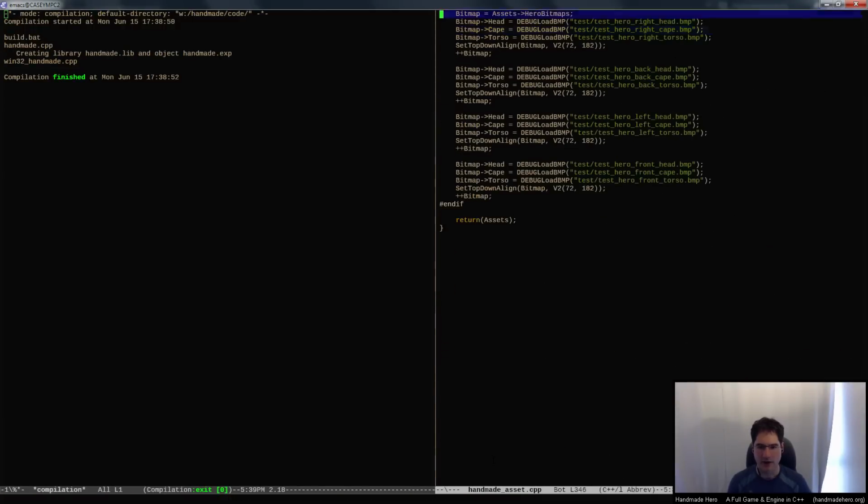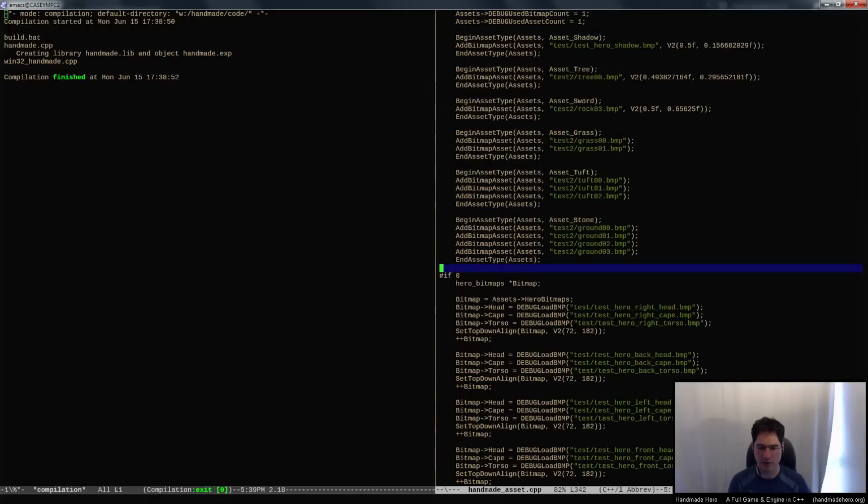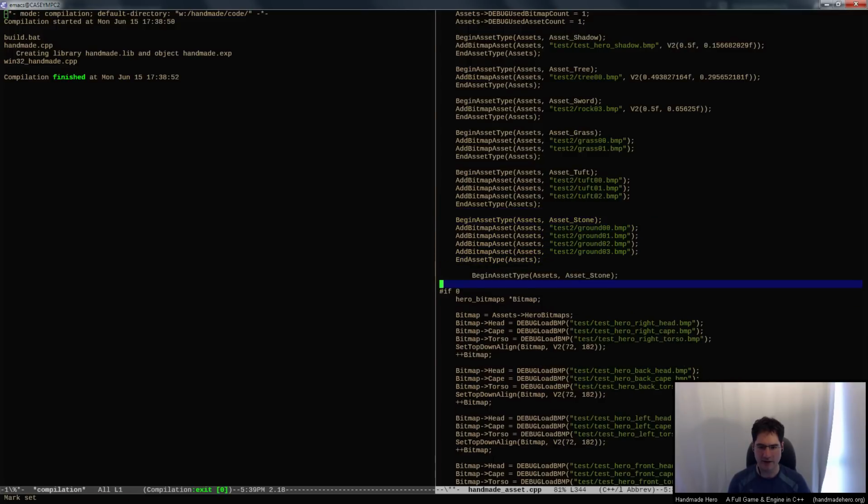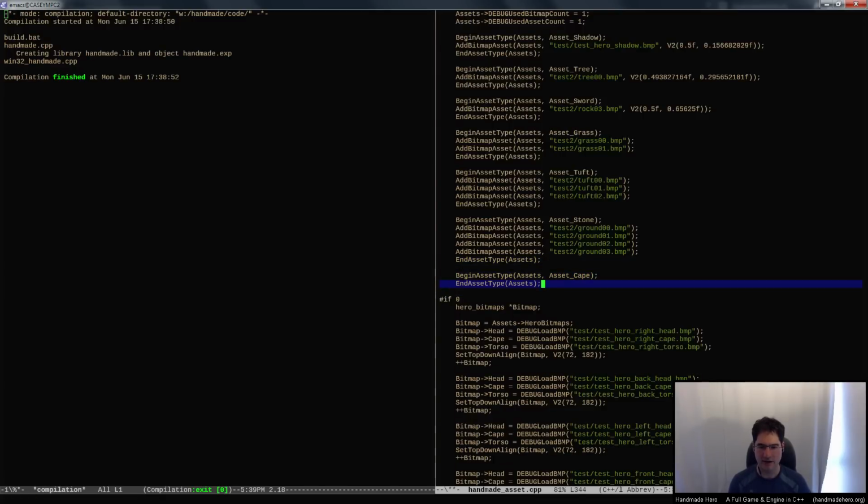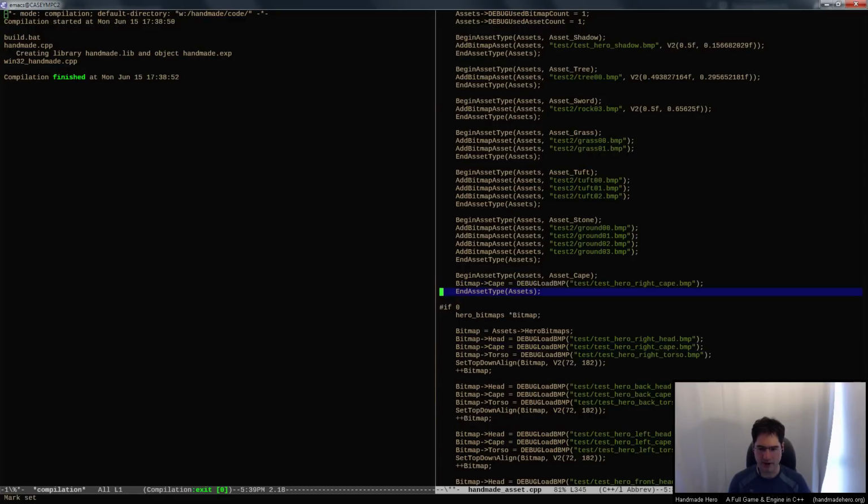So here we are in the part where we would have to start setting those up, right? And you can see that we've kind of got this stuff happening here. So what we'd want to do is go ahead and do a begin asset type, and say that we're going to set, for example, the cape, and then we do an end asset type, and I could go ahead and grab the right cape in here and just add that in there.